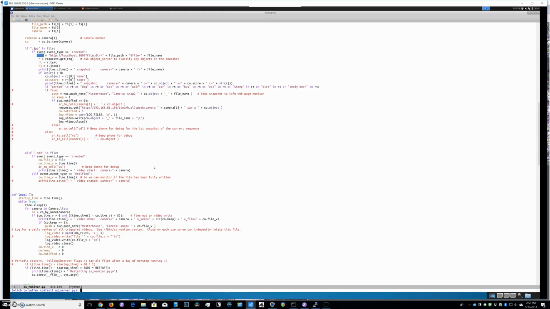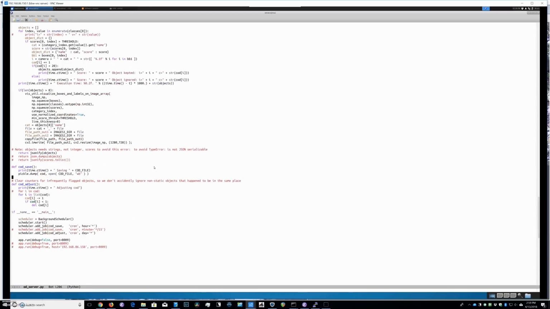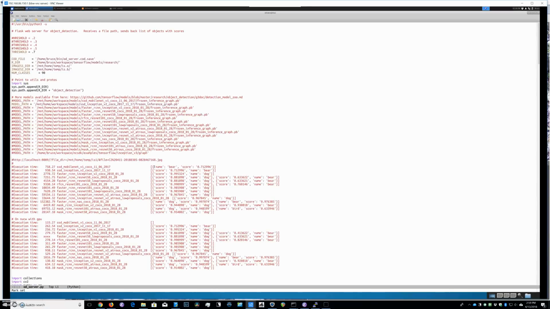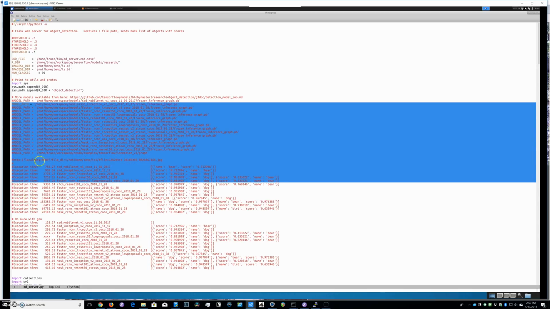So this is where it gets interesting. This other daemon that's running, I called OD server, for object detection server, uses the Google TensorFlow code to do the object detection and recognition. Google's done a whole ton of work in this area, and they have lots of models that you can get online that vary in what they detect for objects and how accurately they detect them, trading off CPU time versus model accuracy. So you can see here I've tried a whole bunch of models, and down here you can see the trade-off in CPU time.